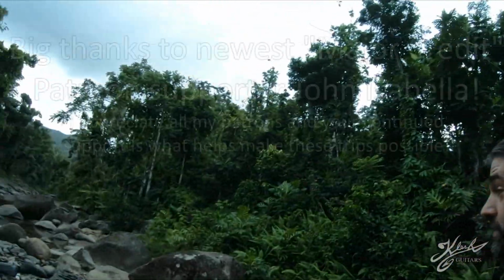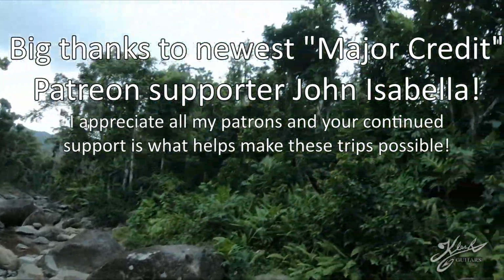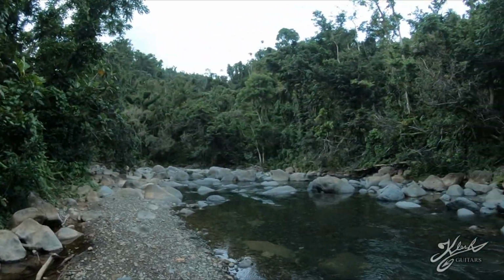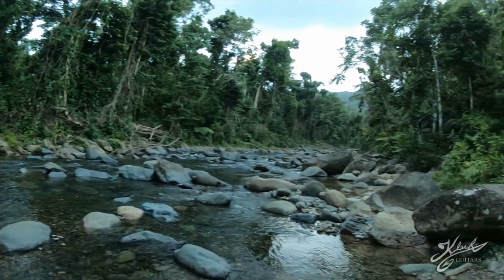Well, there you go. Even though we didn't find very much gold at all, probably worth a portion of a cent, a fraction of a penny, it doesn't matter. Look at this place. This is really nice out here. I would absolutely have no problem coming back to Puerto Rico. I haven't had any trouble with mosquitoes. Everybody's real nice. Whenever people approach me out here, everybody's really friendly.